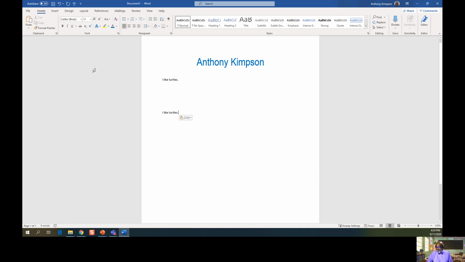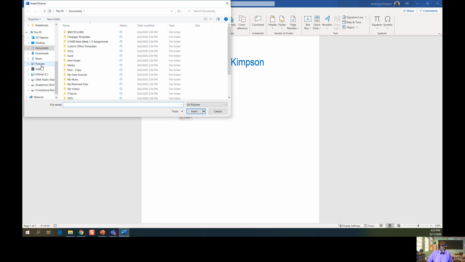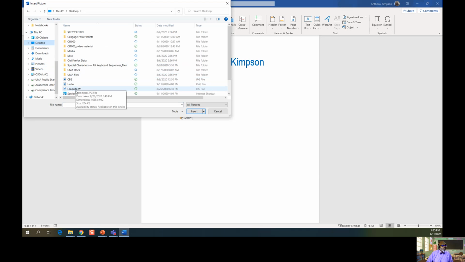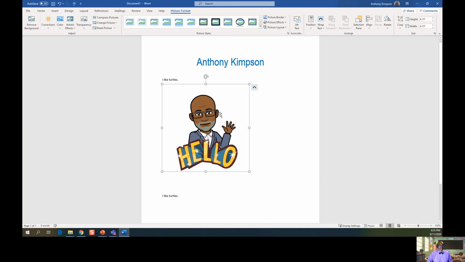Now, let's go to insert. We want to insert something. Let's insert a picture. I have a pretty cool picture that I'm going to insert. I'm going to go up to the insert tab and click pictures. Now, when you click it, it's going to ask what you want to do. Well, I'm going to put one from this device. It's going to open up my file manager. I'm going to click desktop because that's where my picture is. I'm going to click the one that says hello.